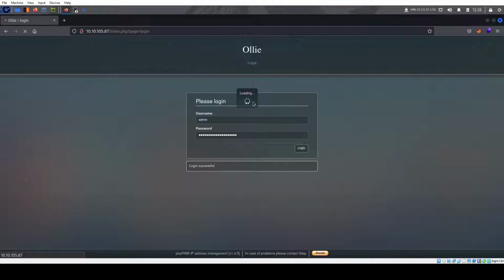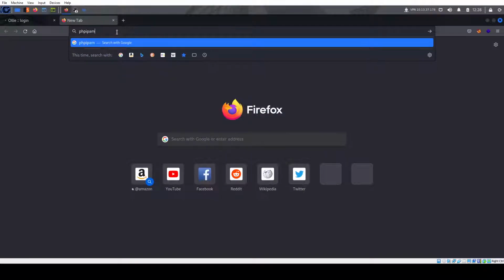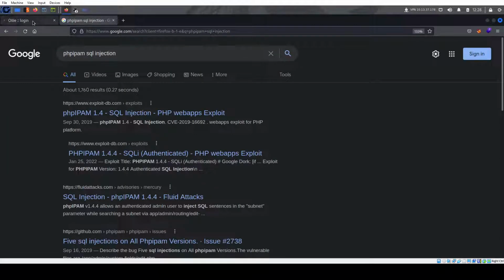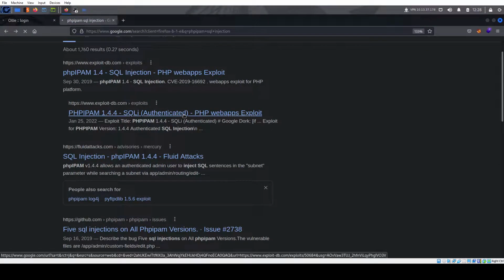And it can take a little bit of time, but if the credentials are wrong, I believe it tells you right away, like the credentials are wrong. So we just have to wait. So now let's go back to that PHP IPAM SQL injection. While I wait to log in, it's in the top left, it's still trying. So right here, there's some Exploit DB scripts that you can play around with. I'm actually gonna go through it manually.